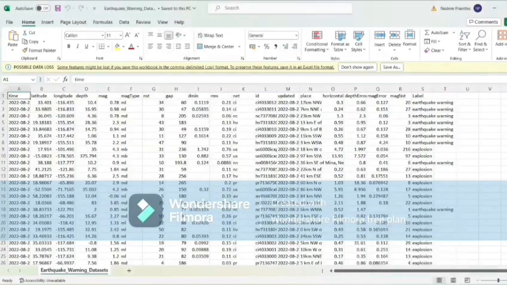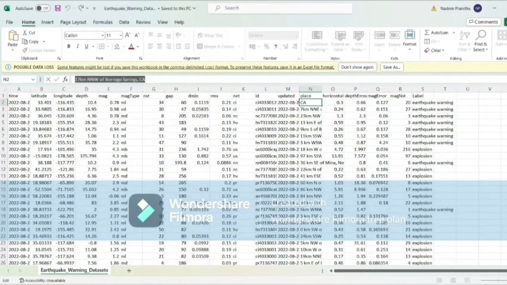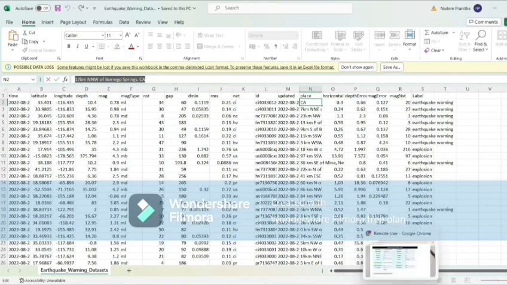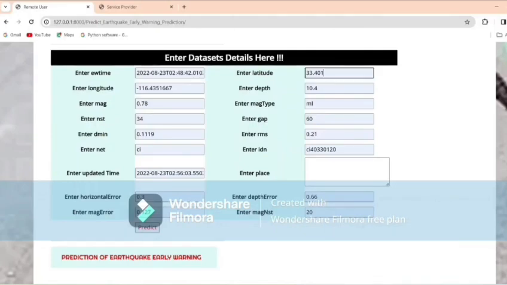After entering this, we need to enter the place. As you can see here, the place is about 17 km WSW of Burgeo, Canada.